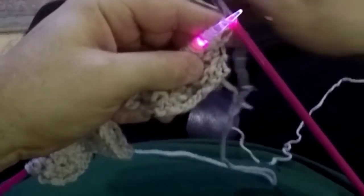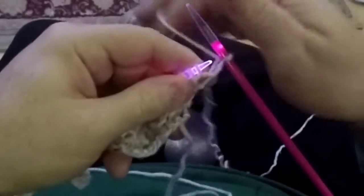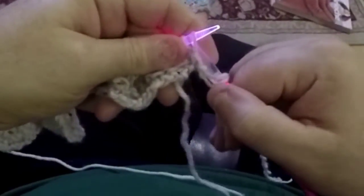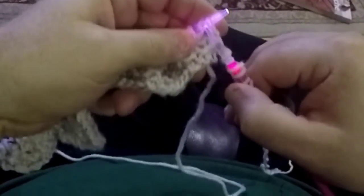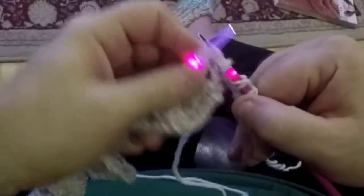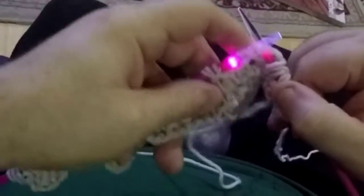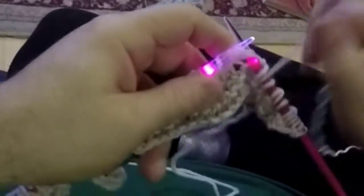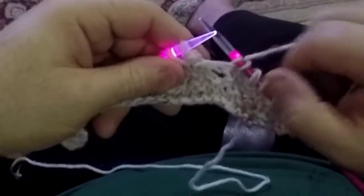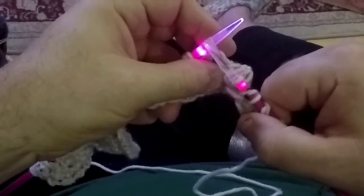So as I work towards them, I'm going to knit one for the increase, and I'm going to have yarn forward, slip one, knit one, yarn forward, slip one, and there's my first brioche knit proper on this side. So there's my brioche knit, slip one, brioche knit, yarn forward, slip one, brioche knit, and then here I am where my decrease was, and yarn forward, that's a slip one this time, and there's my next brioche knit on the other side of it.